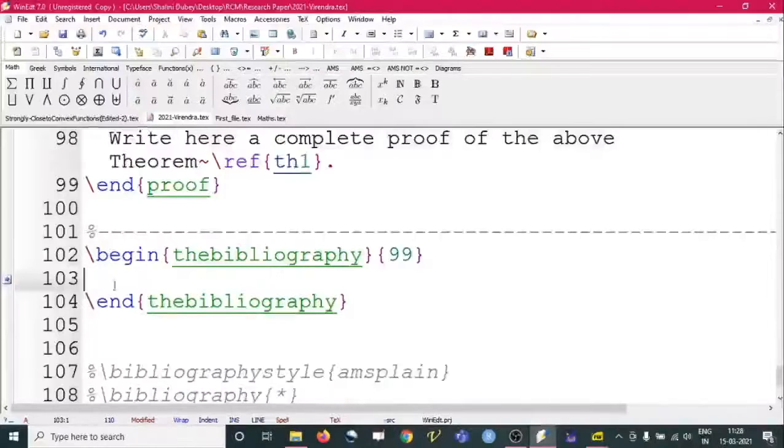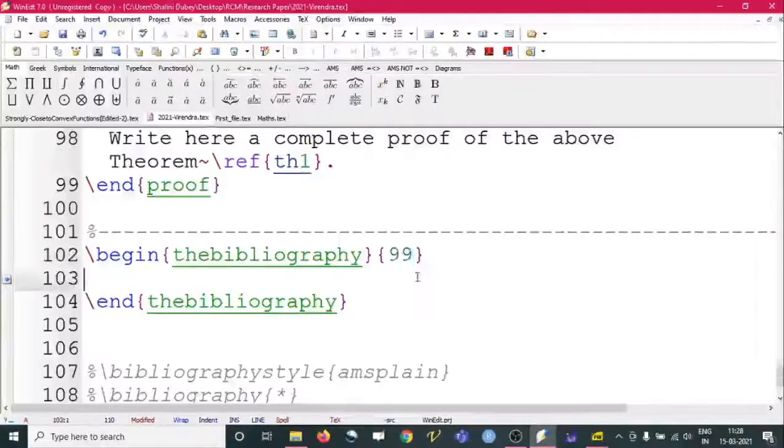Fine. So this 99 means when we are having references more than 10, up to 100, we can write like this, in two digits, until we have references up to 99.